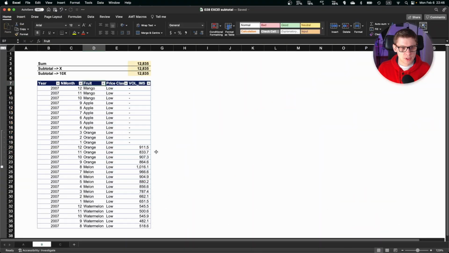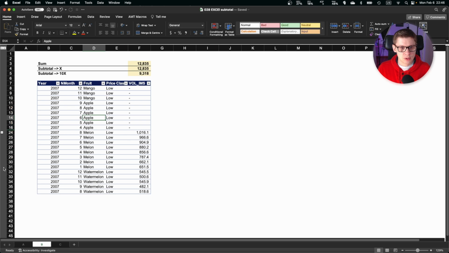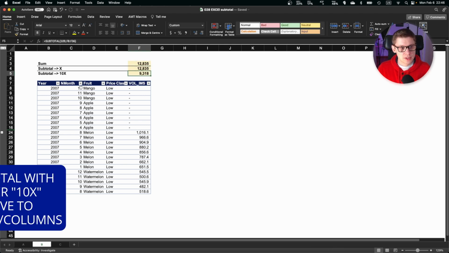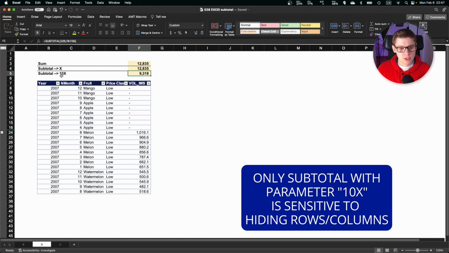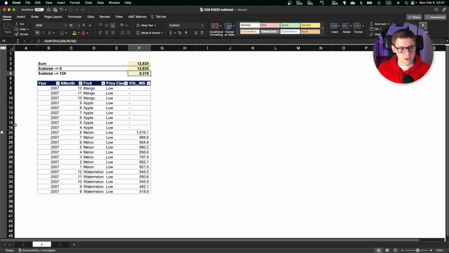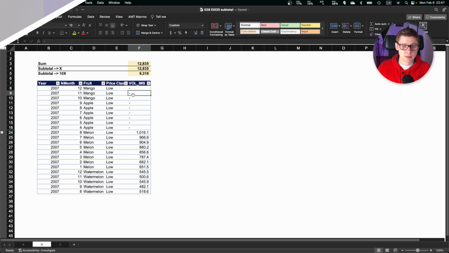Let's take our filter out, and now let's group the columns. As you can see in this example, SUBTOTAL function with a simple parameter gives you exactly the same result as the sum function. However, the SUBTOTAL with the parameter starting with 100 shows you the result only for visible cells. That's why SUBTOTAL function is very handy when you perform data analysis and you want to see the results only for selected areas of your data table. Well, now it's clear that in some cases SUBTOTAL function can be more helpful than the usual functions.